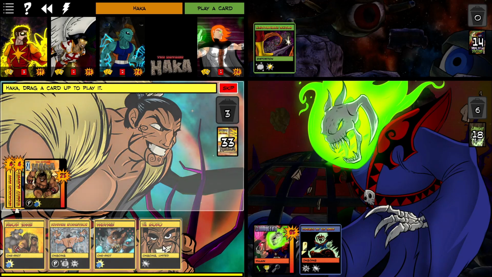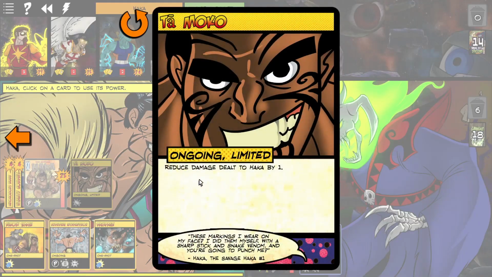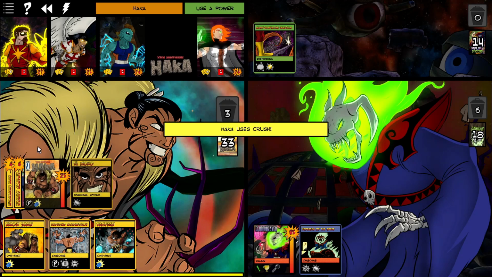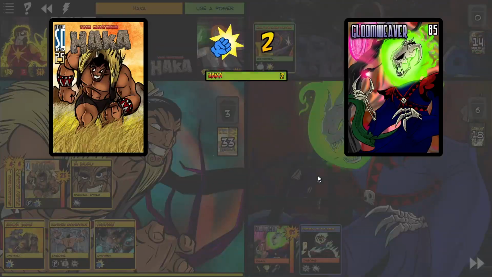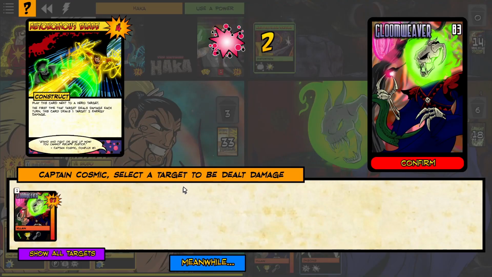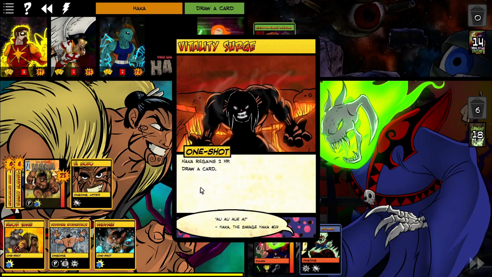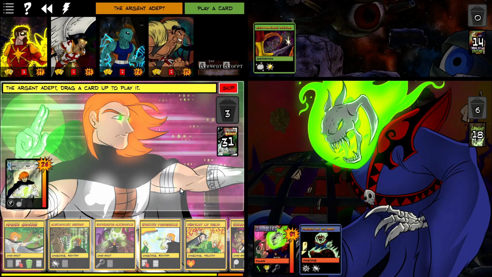So I think here we're going to set him up, and basically what we did, I forgot to open it, read it. Reduce damage dealt to Haka by 1. And then we're going to hit Gloomweaver, and he's going to hit Gloomweaver. So far, it's been going okay. It's got a lot of hit points, though, for us to whittle away 1 hit point, 2 hit points at a time. That'll take us 5,000 turns.